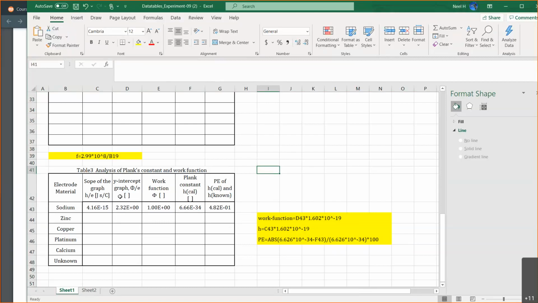So the only thing we have to do now, the work function over E should be joule per coulomb. And then if I multiply by coulomb, the work function, you will get just a joule, right? So that's what we are actually observing here. So this value is incorrect, that function. Let me do the calculation again. Intercept multiplied by 1.602 multiplied by 10 to the power minus 19. So it should be a very small value in terms of energy, joule.